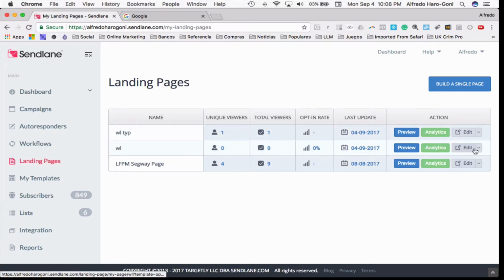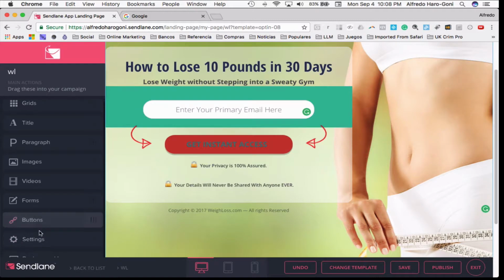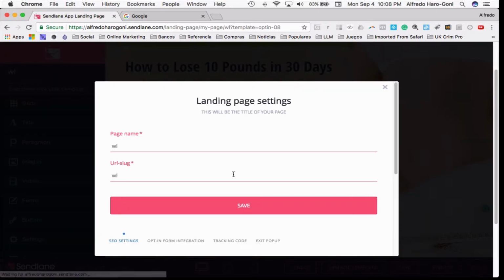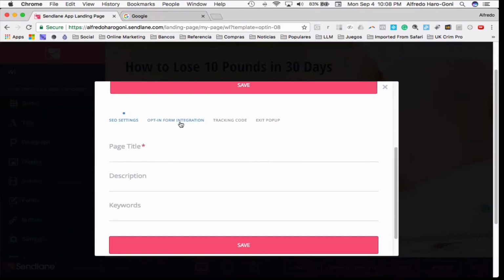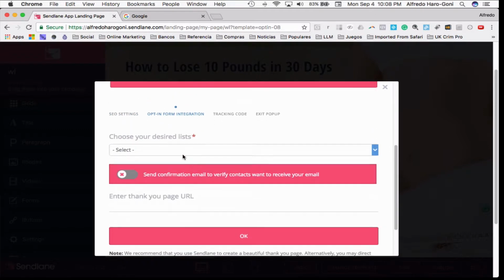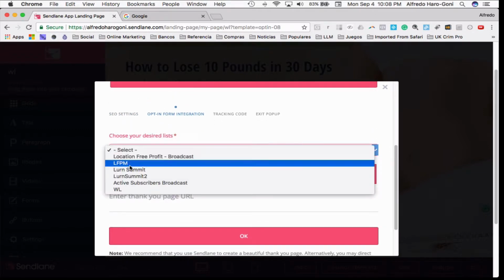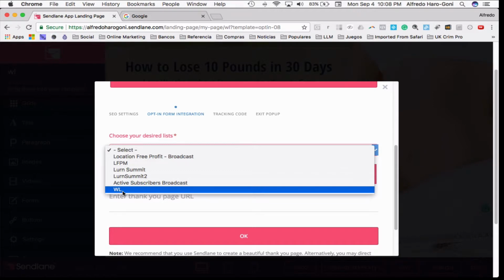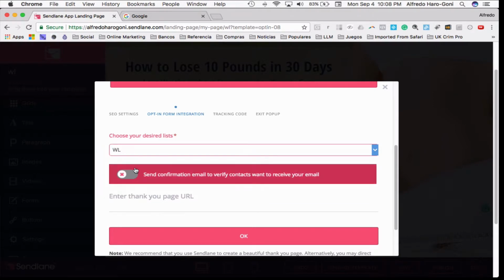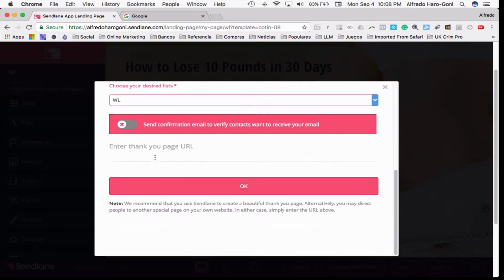We're gonna go now to our landing page, our opt-in page, and we're gonna go to settings. In settings, we're going to go to opt-in form integration, and here we're gonna choose the list that we made, which is weight loss, and you can choose whether they want a confirmation email or not.